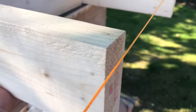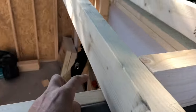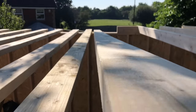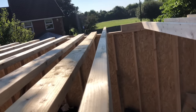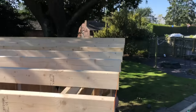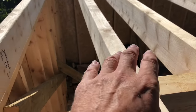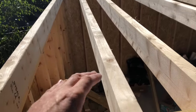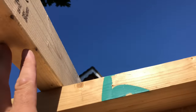I've brought the timber forward to meet the string line and it's right. I can now fix it to the wall plate, use the spacer to the back, and do the same procedure all the way down. Here's a good example of a bowed timber — the bow is to one side, so we rotate it so the bow goes to the top, ensuring water runs off rather than pooling in a dip. The last space isn't wide enough for 400mm, so I'll just use a block to space it evenly.